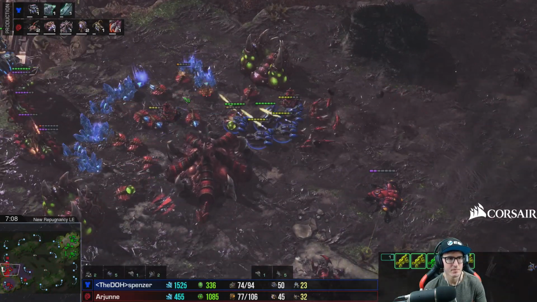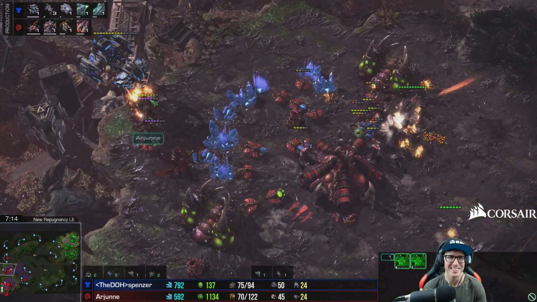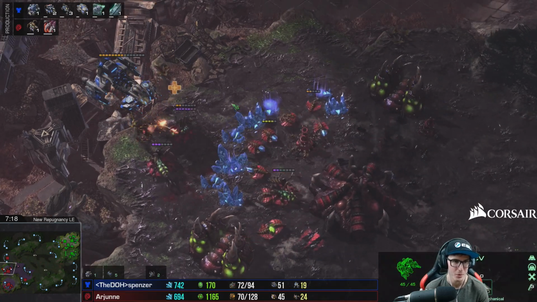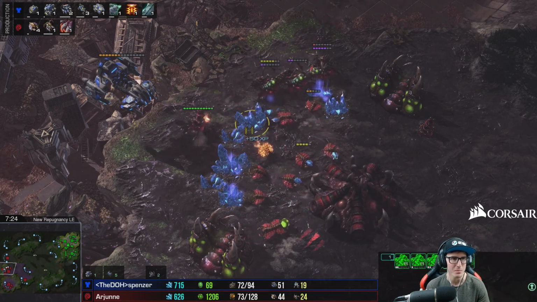Does a BC beat four queens if they don't transfuse? Yes. If the queens run right underneath it and don't transfuse because they're distracted, a BC ravages four queens, guys. The advantage of the queens is their longer range and their transfuse. That's what makes them deal with BCs.